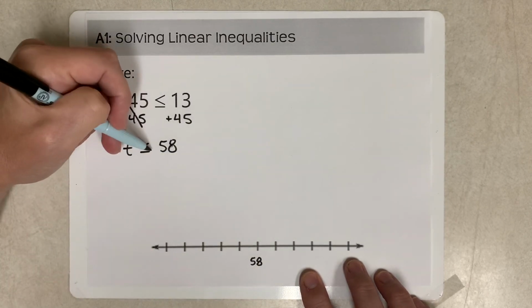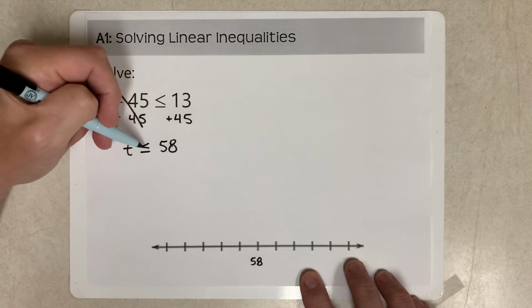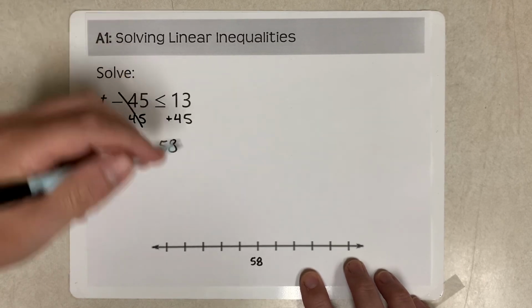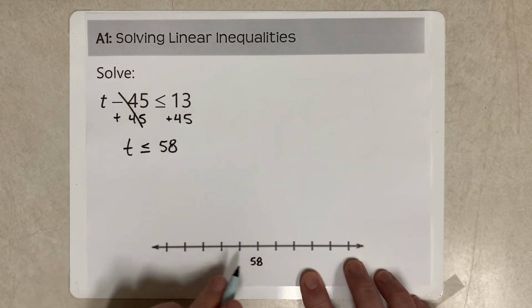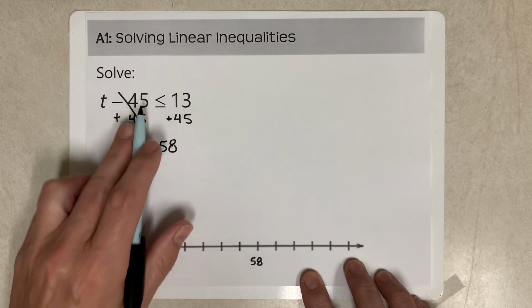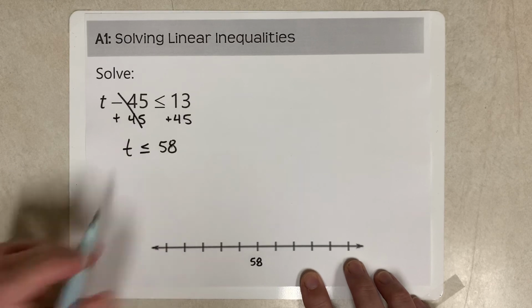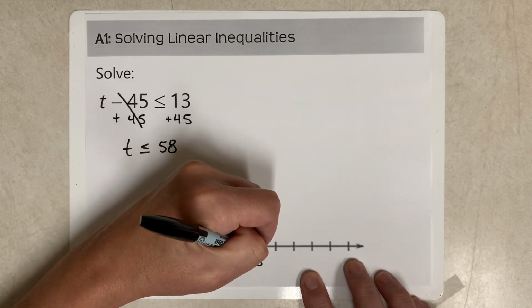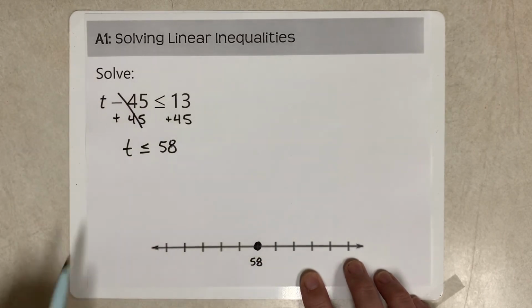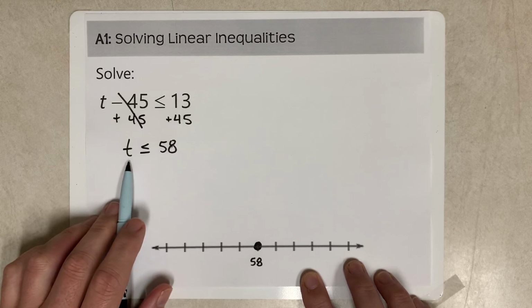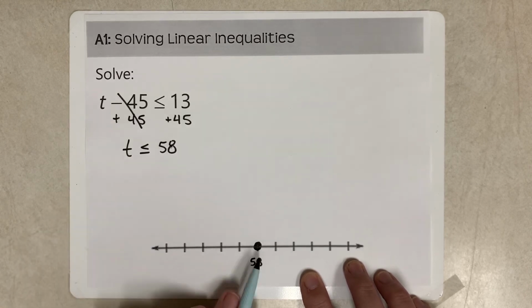And it is less than or equal to. So what happens is you have either open circles or closed circles on your number line, depending on if that number is a solution to this or not. Well, if it could be equal to 58 with that little line right there, then we use what's called a closed circle, like this. And as long as the variable is at the left-hand side, we can use the arrow to determine which way we're going to shade.